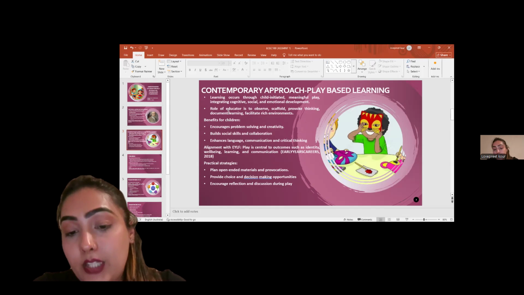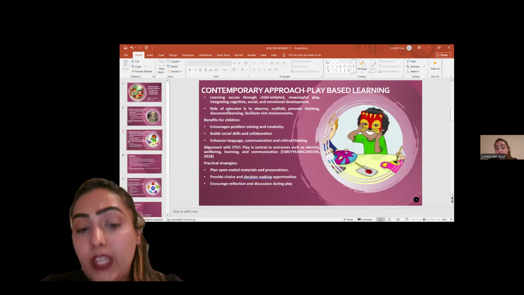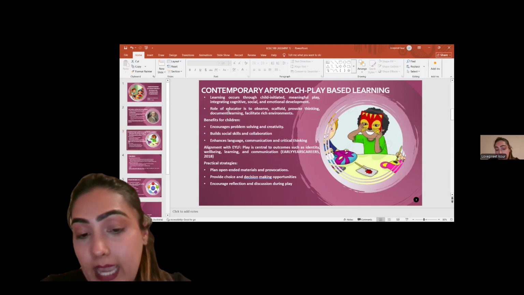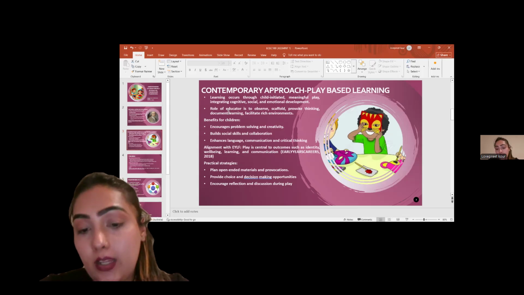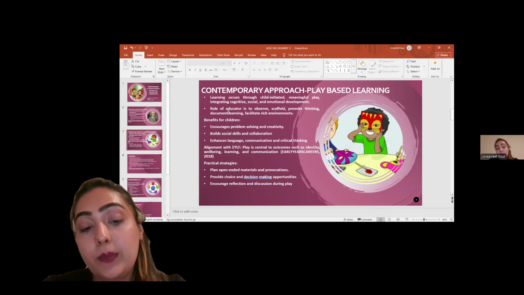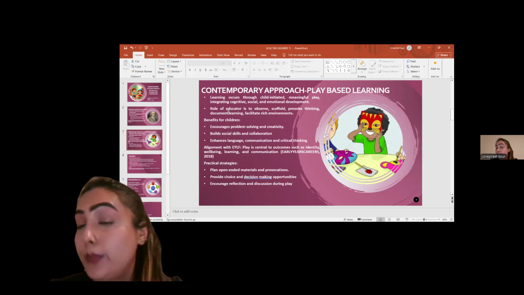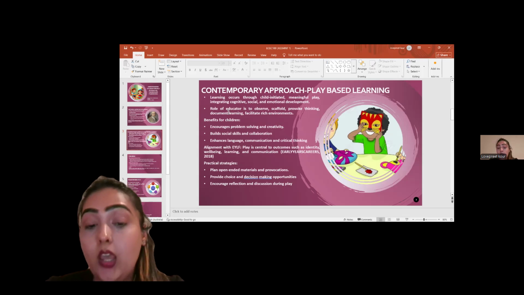My task as a teacher is to observe, scaffold, probe thinking, document learning, and create rich learning environments. Play-based learning assists me in learning about problem solving, creativity, collaboration, and communication with children.